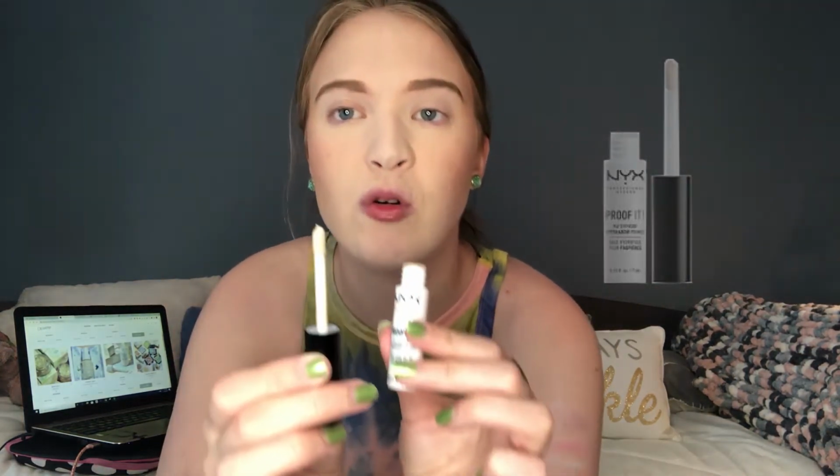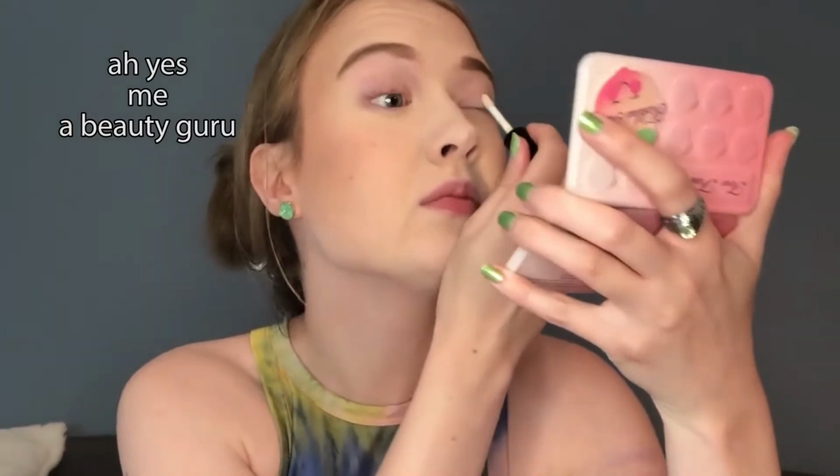So we're gonna use the eyeshadow primer I've been talking about that I've been testing. I still really like it. This is the NYX Proof It waterproof eyeshadow primer, like $7 or something. It has a little doe foot applicator, kind of a light nude shade. I'll show you guys when I apply it what it looks like. I'm gonna stop using my camera as a mirror and do what the beauty gurus do. It gets tacky fairly quickly, so I recommend working quickly. It's just kind of a sheen on my eyelid, a little bit of pigment. If you are of a deeper complexion, obviously it's going to show up more, so if that bothers you, just be aware. Okay, we're gonna let that dry for a second.